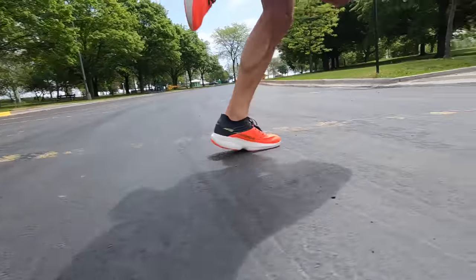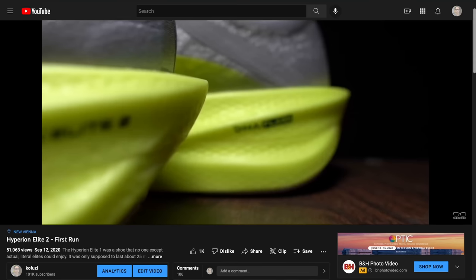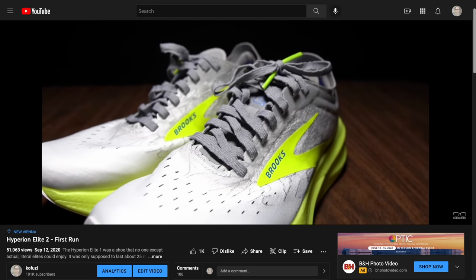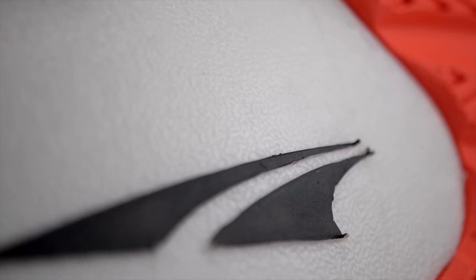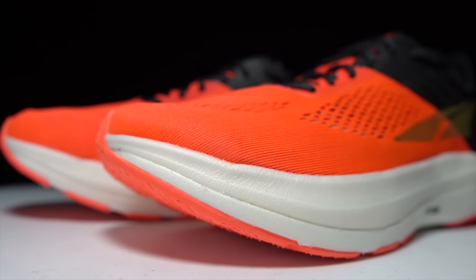Let me tell you right off the bat — this shoe is excellent. I'm very surprised by it; it's not what I was expecting at all. The Ego Pro foam looks and feels in hand a lot like nitro foams I've seen, and I thought it would be almost exactly like the Brooks Hyperion Elite 2. But once I actually started running, I quickly realized it's a very different compound — not nearly as stiff. I'm not sure how they're achieving it, because it doesn't look or feel like it's going to be a very squishy shoe, yet I found it very comfortable in the forefoot. It also doesn't feel or look like a zero drop shoe — I think that's an optical illusion they're going for, with stack height in the heel and a guide rail system on each side that curls up to keep the foot in place.